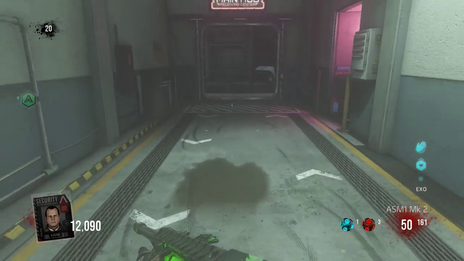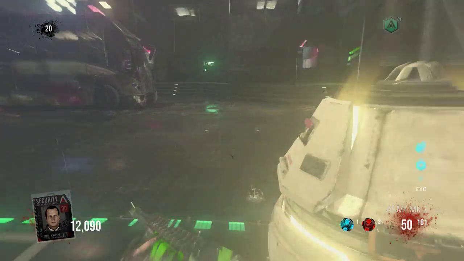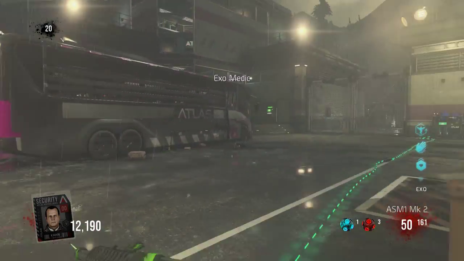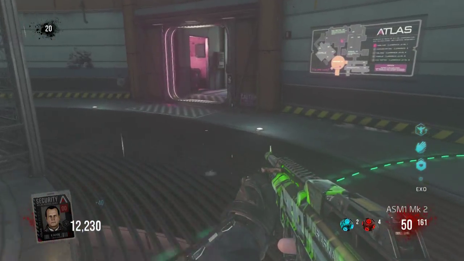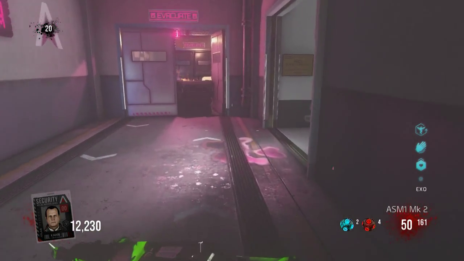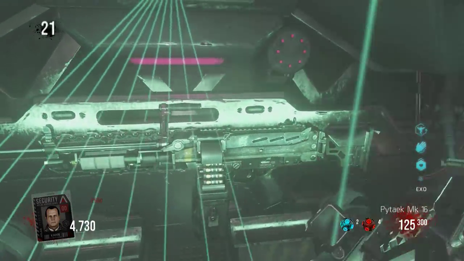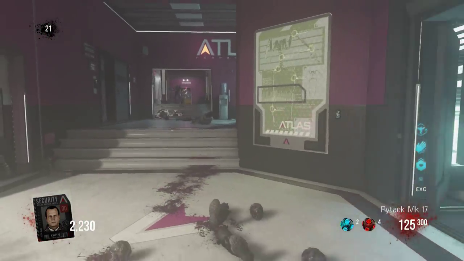I'm gonna go get the quick revive. Oh god, this is crazy. There we go. Get Exomedic back. That's important. And I'm gonna upgrade my Pi Tech. And we're gonna pray for max ammos and DNA bombs because this is crazy with only one person at this point. Usually, you want to sit up on the stairs area with more than one person.